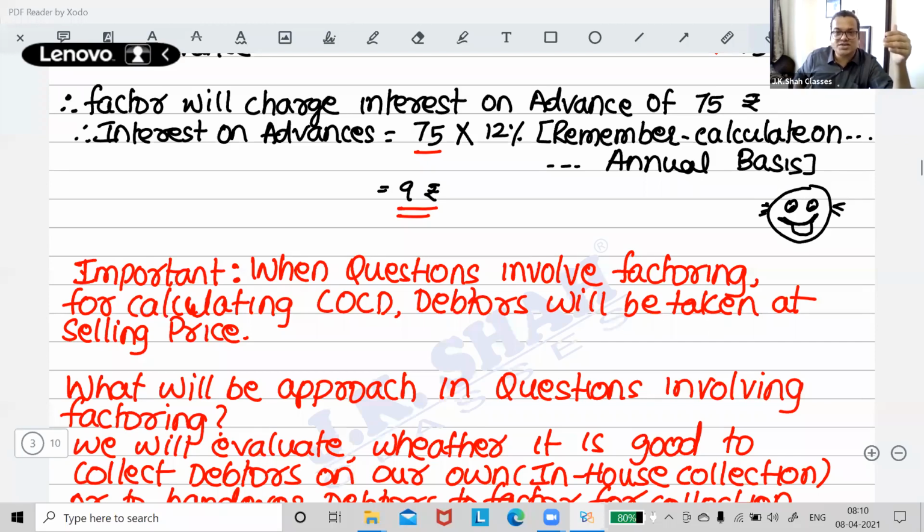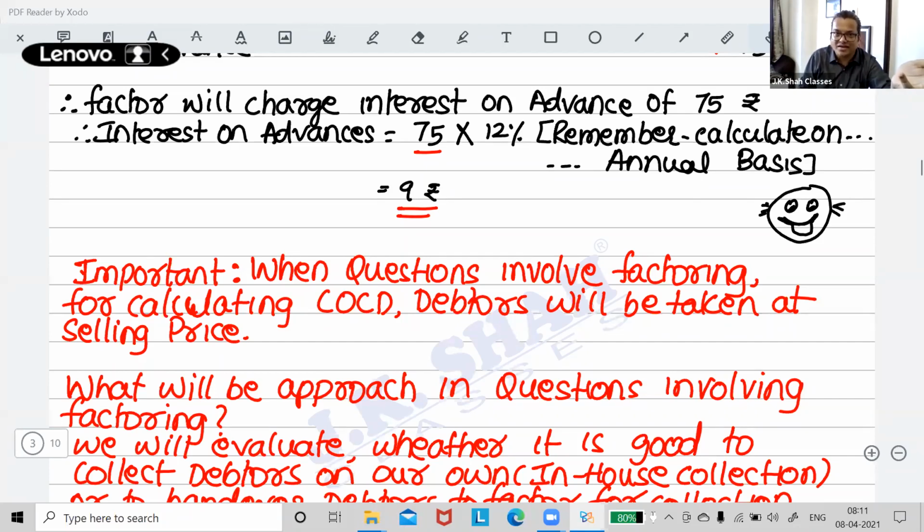It applies common sense, guys. I have sold to the debtors at sales price. I'll ask the factor to collect the whole money, na? And no, no, sir, he will come to know our profit. What nonsense is this? If I've sold the goods for 10,000 rupees, I will go to the factor and tell him to collect all 10,000 rupees. Will I tell him, you collect only 8,000, you collect the cost, profit I will keep? It's all about collecting the money. So it will always be collected at which price? Selling price. Simple, dear friends. It will always be collected at selling price.